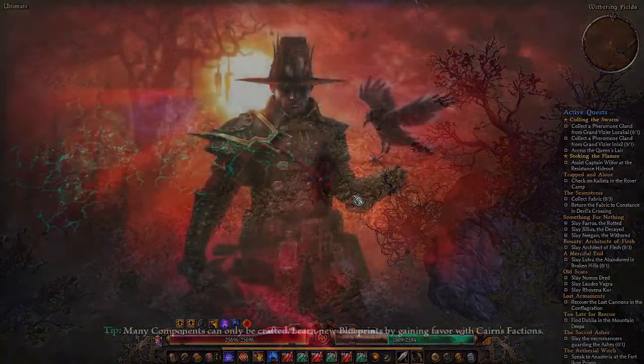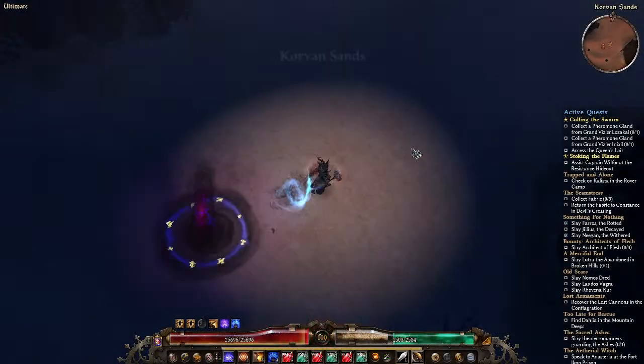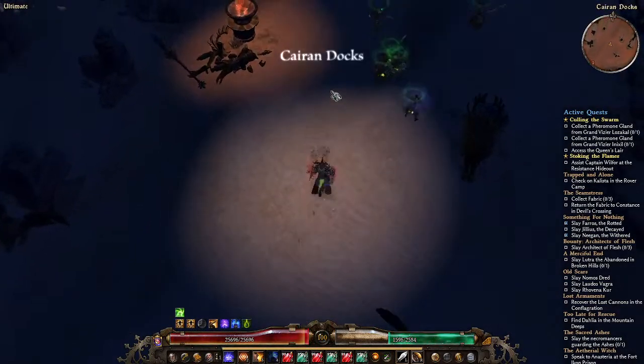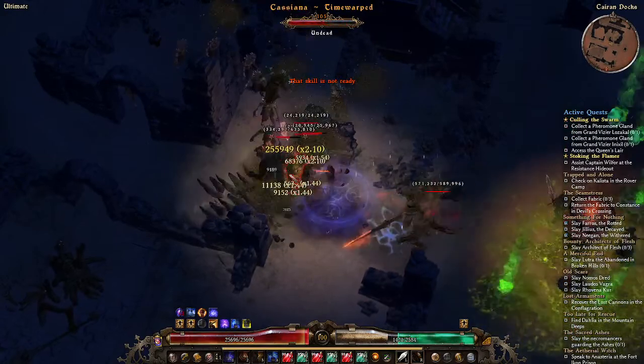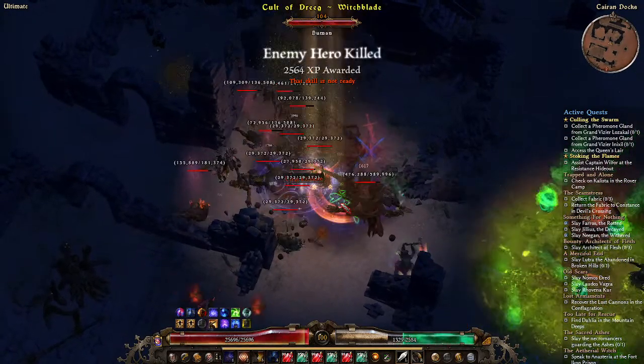You know what? I'll just farm a little bit. Maybe I'll get a physical helmet upgrade or something. Let's see if I can do that. It's here. Oh, and they're all gone. Look at that. They're all history.